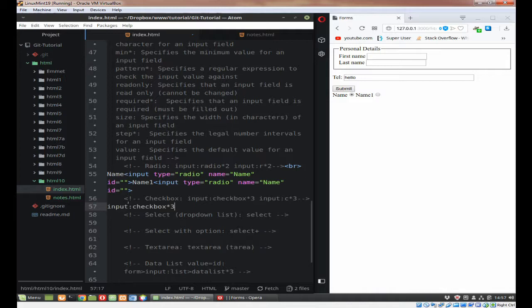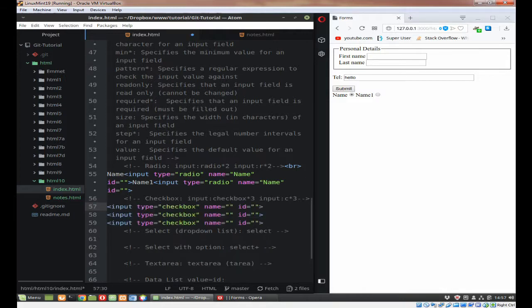So if we do that, we should have checkboxes. We'll just call it me, because it's quick. Me and me. If I save that, again we're just going to get them in a long line, and as you can see, you can check each one.